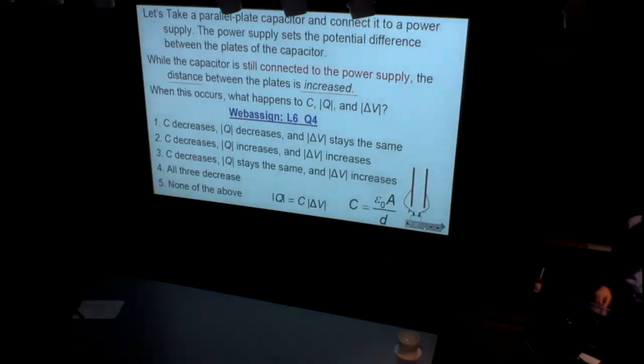All right, I only needed one slide. So please tell me what you think about this question. We saw the demonstration. We saw there is a difference between a case when the capacitor remains connected to a battery and when the capacitor is disconnected from the battery, and then we make some changes. In this situation, the capacitor is still connected to the power supply, remains connected. This word, remains connected, tells us what will not change. Every time, we have to search first for what will definitely not change, will be the same.